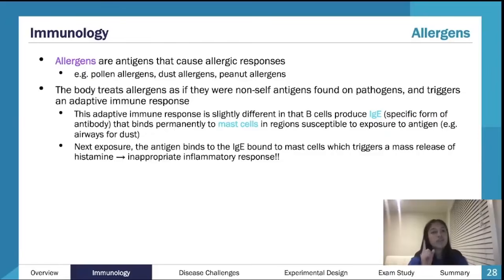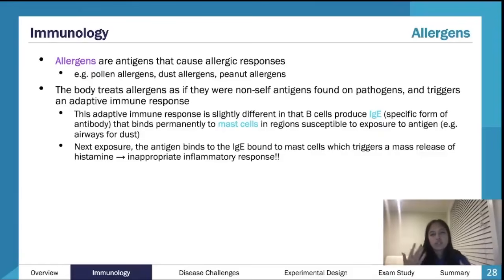So the first time your body has ever come into contact with pollen, we mount an immune response, and specific antibodies are formed. These antibodies go and sit on our mast cells, and that's that. The person doesn't get sick, nothing happens. The second time pollen comes in, that's when we get this full-blown response. This is the idea of priming: your IgE, your antibodies, are sitting on your mast cells and they're just waiting. As that pollen comes in, it binds to that IgE, and that causes a really huge response in your mast cells, and histamine is released, and then you have this big inflammatory response.